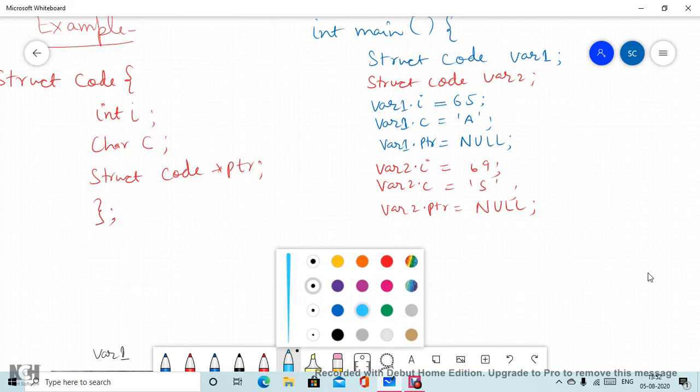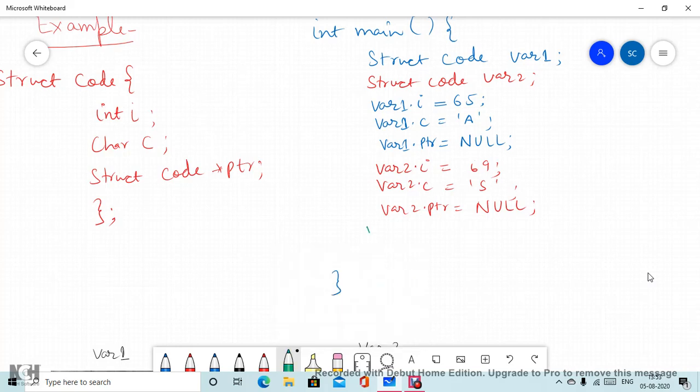Now to make it self-referential, because this particular pointer is self-referential, if I simply write, let's say with a green pen, one line of code, variable1.ptr is equal to, if you remember the operators, ampersand var2. That means now we are providing the address of variable 2 to the pointer of variable 1.